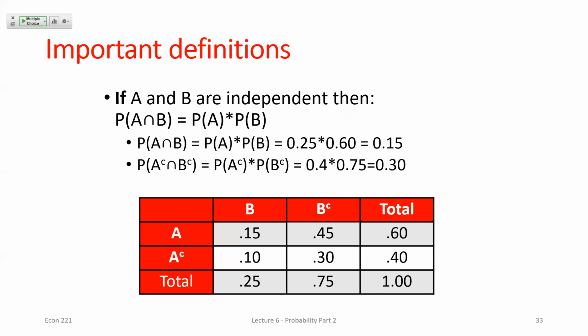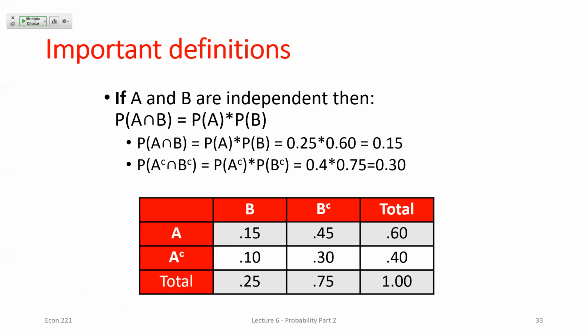Oh, excuse me. I forgot about something that's kind of interesting. I don't really use it or expect you to remember it, but it is an interesting thing. If two events are independent, their complements will actually also be independent. So you could check the complements as well. The intersection of the complements, A complement, B complement, is 0.3. If that's equal to the probability of A complement, which is 0.4, times the probability of B complement, which is 0.75, it should also show that they're independent. And so that's just another way of checking for it. It's probably a little bit trickier and hard to remember. I don't really ask questions on that, and so it should be okay.